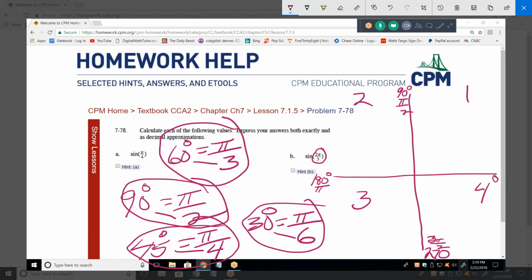Okay. Now, I could have used the conversion factor to turn 60 degrees into pi over 3. So it's not really a different process. I'm still using the conversion factor. It's just this is going to make your life so much simpler if you can realize this. And this is only true when pi is in the numerator. In other words, if it's 2 pi over 3, it's not 60 degrees. But if pi over 3 is 60, what is 2 pi over 3? Would it be 120? Exactly. What's 4 pi over 3?